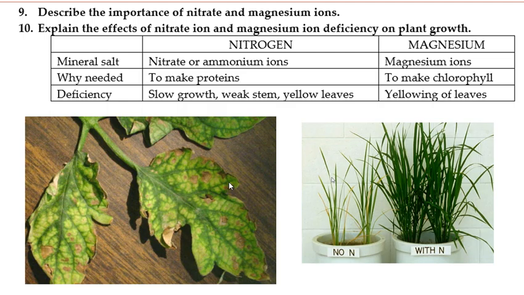The other mineral deficiency we need to talk about is magnesium, or magnesium ions. And these are used to make chlorophyll. So you can see these leaves here. There's light areas, and that basically means that they're not getting enough magnesium to make chlorophyll. Chlorophyll is usually a dark green color, and you can see here it's a much lighter green, which shows us much less chlorophyll present. And so this yellowing of the leaves is a very typical symptom of leaves that are deficient in magnesium.